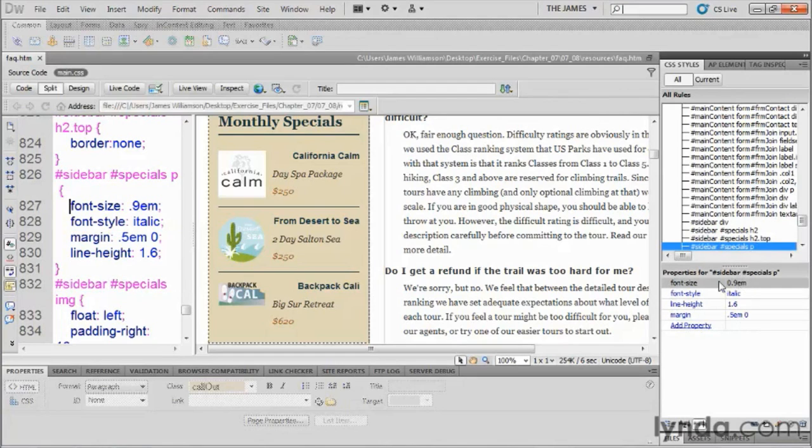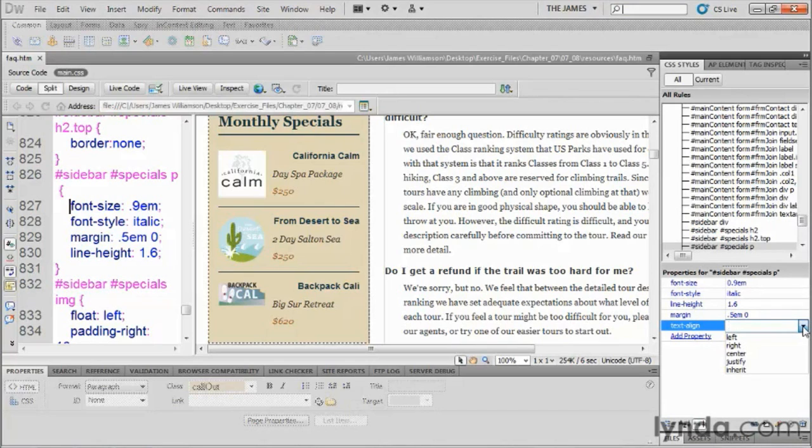And I can see the existing properties. Now we're just going to add some properties here and modify the existing rule. So instead of double clicking it to open up the CSS dialog box, we'll just make a very quick little edit right here. So I'm going to add a property, and I'm going to add the text-align property. That is the property that we use when we're setting text alignment. Now, if you hit tab, it'll move you over, and you could type in the value if you want, but you get a nice little pull down menu here.